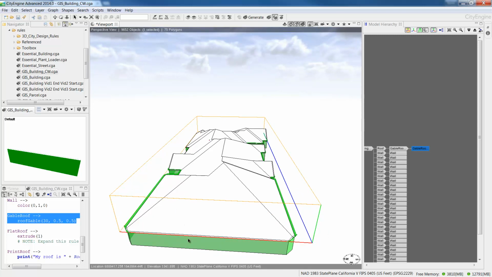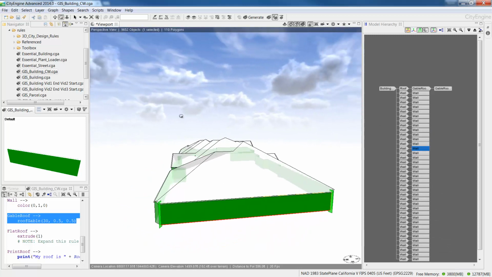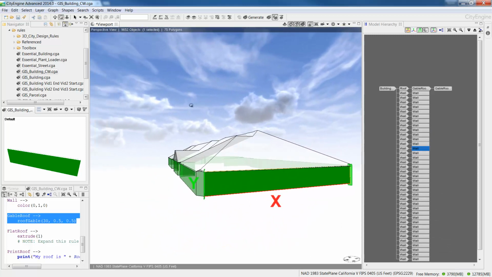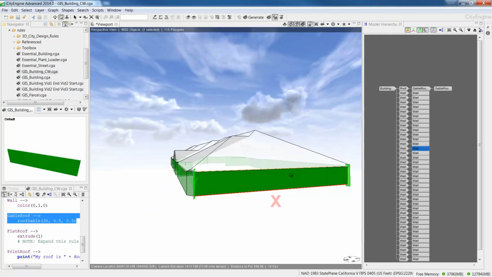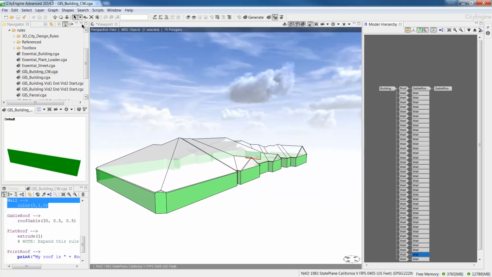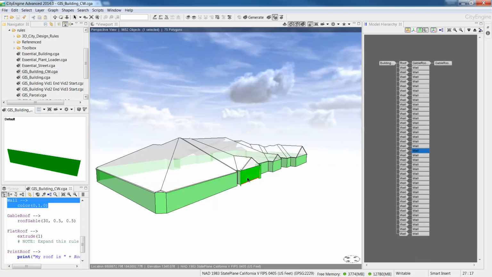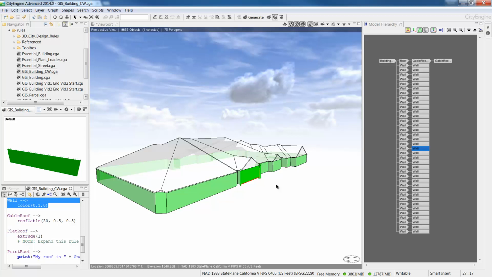Now select the wall by double-clicking it. It's a 2D shape, so you'll see X and Y axes in red and green. There is no Z dimension for this shape, so no blue axis is shown. Open the Model Hierarchy tab in the inspector. Now click on the walls and roof of the model and observe the Model Hierarchy window. Notice how these shapes are highlighted in the Model Hierarchy window when you click them.